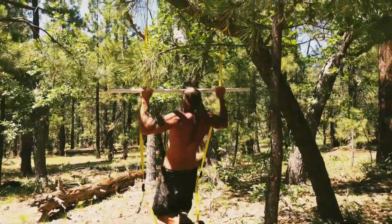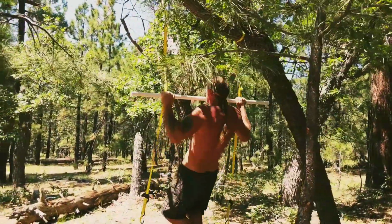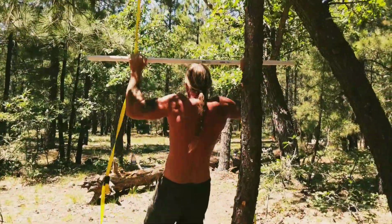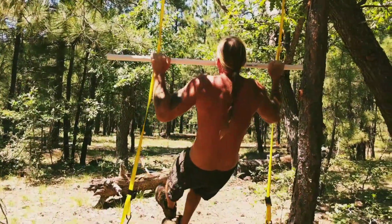Our homemade gym out here in the forest in Woods Canyon. A PVC pipe, a tree, and 2 tension straps make an awesome pull-up bar. You can go wide grip, you can go close grip, you can go chin-ups, you can go medium grip.